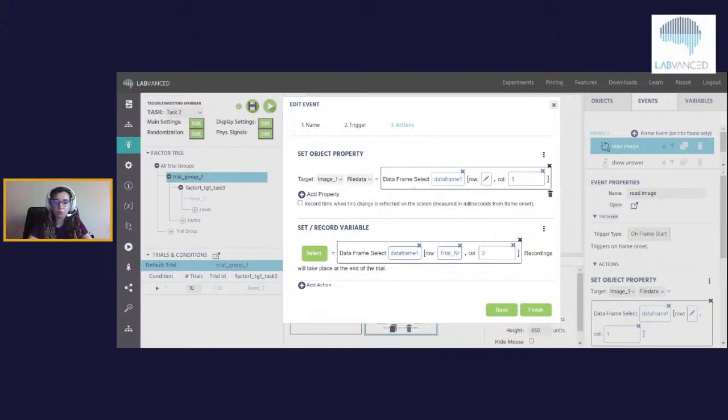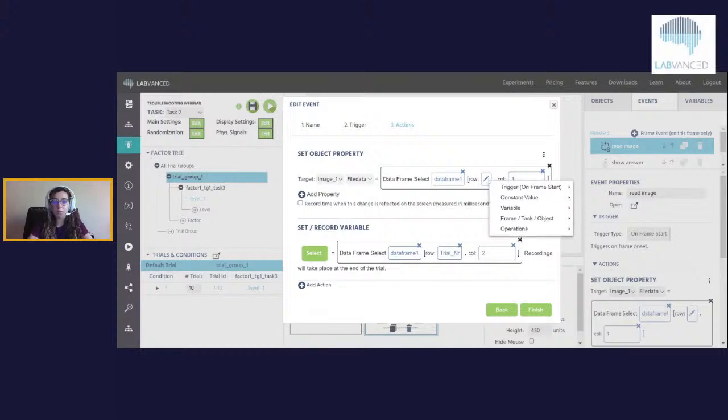And what we're doing is we're reading from the data frame. So this first little bit is correct. We want image one to be assigned a file from the data frame. Column one is correct because, as you remember from our data frame, the first column was the images and the second column was words. The error is right here, actually, is the row was never selected.